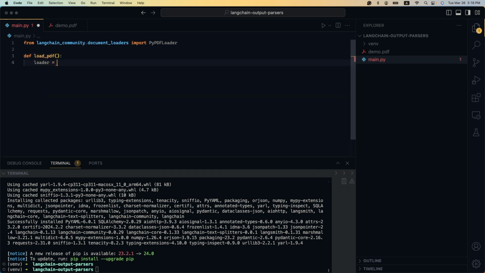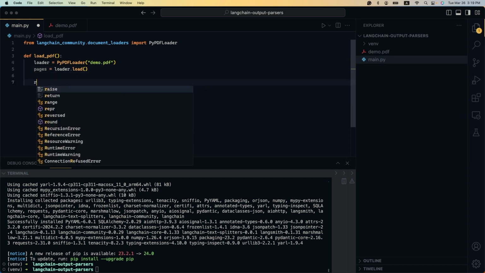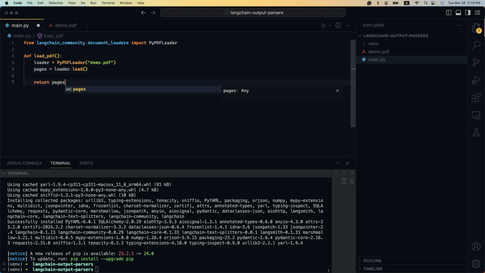I'm going to create a loader, PyPDFLoader here, and we're going to pass in the path of our PDF file. It's demo.pdf since it's in the root directory. Okay, then this is going to return pages like we mentioned before. So pages = loader.load(). There we go. We'll just return the pages. That's it.